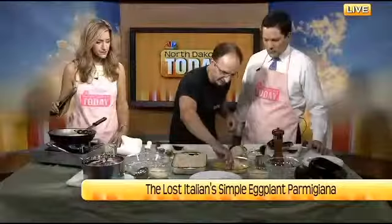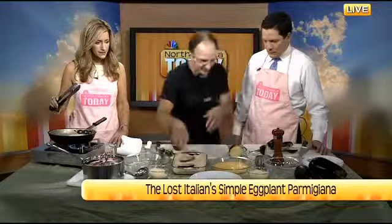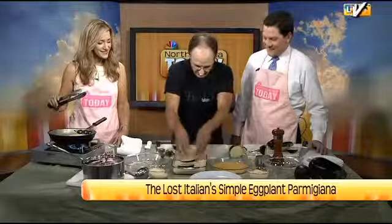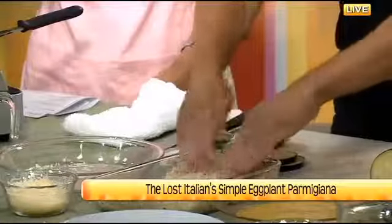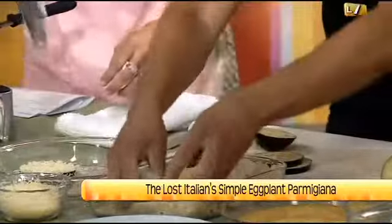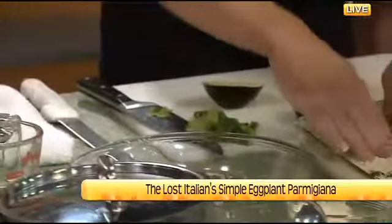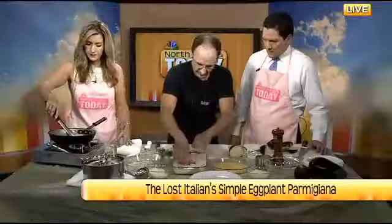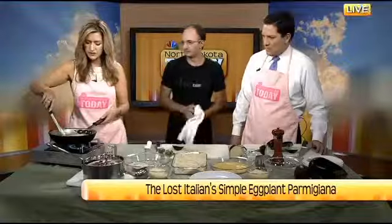So then we'll continue with these. This will be fun. You get the family involved. The kids love to do the breadcrumbs part. My son loves to do this stage all the time, especially if we do chicken parmesan. But now we can substitute the chicken and protein with a vegetable. And the eggplant is the perfect vegetable to do this. Maybe I can squeeze one more in there. Maybe not. We'll stay with 3.